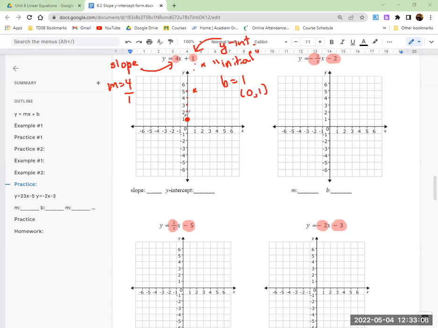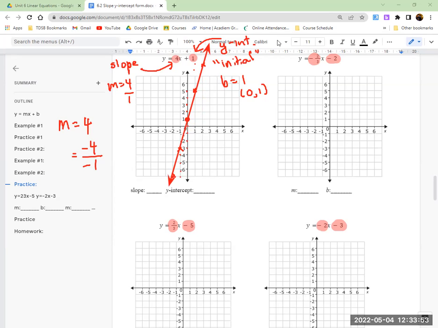Nope. It is a 5, but I started at 1, right? So that's why the initial value is important. On the flip side, if my slope is 4 over 1, in other words, if my slope is a 4, I could also argue a 4 can be gotten from a negative 4 divided by a negative 1. What I mean is, I can go the opposite direction. If going up is positive 4 and positive 1, I can also say that I can go down by 4 and left by 1. And if I connect the dots, ta-da, straight line.